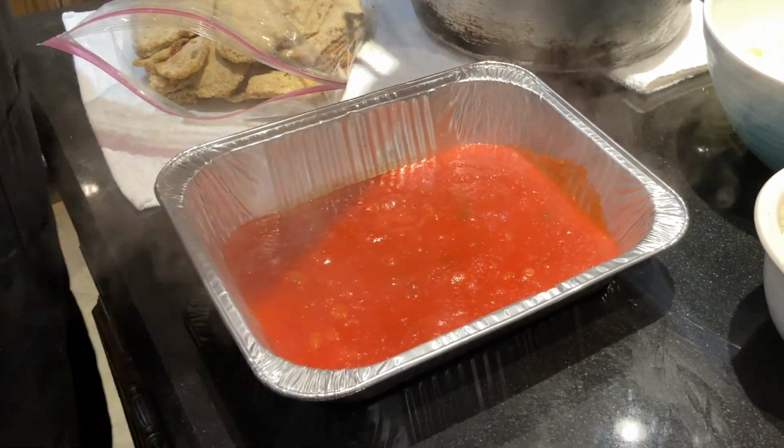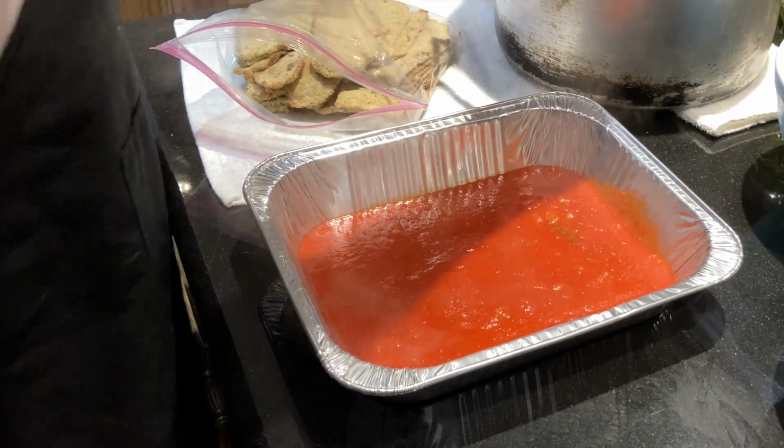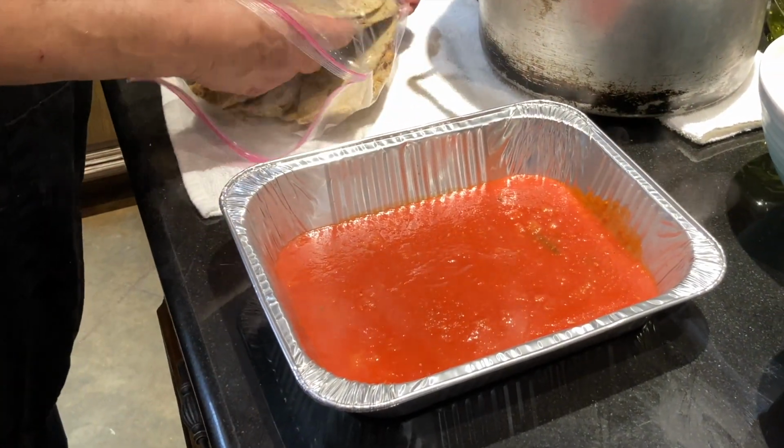Beautiful. My Dom is gonna put together the eggplant parmesan. We went ahead and pre-made these eggplant. Now all I gotta do is put it together and bake it. We're good to go. You always got to add a little extra sauce to the eggplant parmesan because all the breading will soak it up.